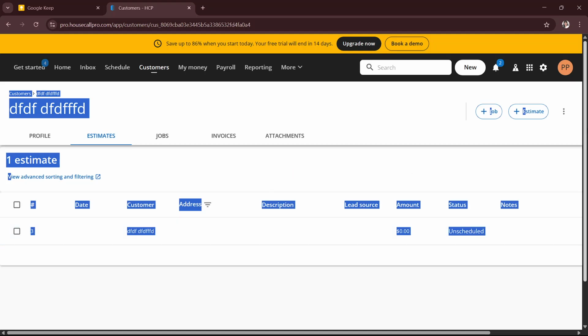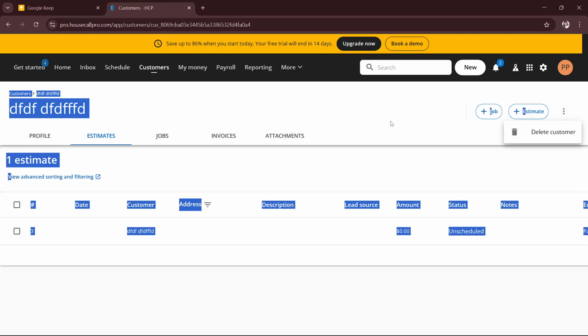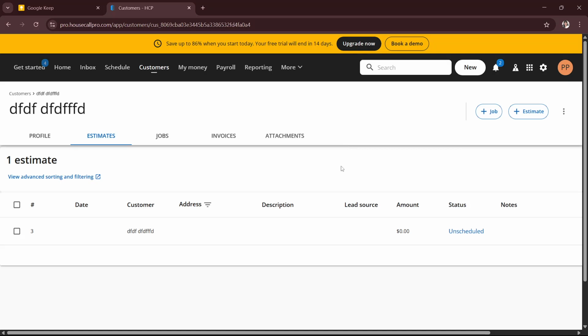However, if you cannot find that or if you do not have that option, then it is most likely because you haven't upgraded yet or you're currently using a free trial, so you do not have the full access or the full version. However, if you do have it, then you will see that option.